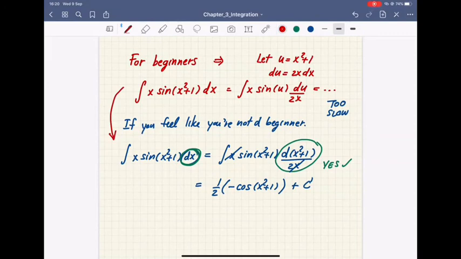If you write a solution as the blue one, fine, you still get full credit. But for beginners, I would recommend you do the red one, because you are not sharp enough to just go fast. But once you do it again and again, you're going to feel like, hey, if you pick your u all the time, it's going to be too slow. So after the midterm, when we do integration, we're just going to do it like I just wrote in blue. This is the faster one, and it is acceptable for this class.